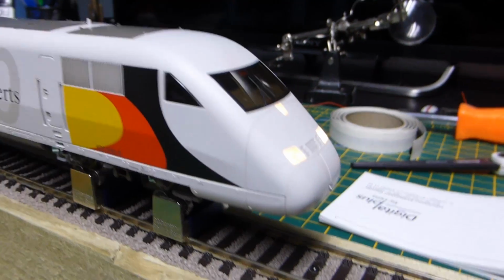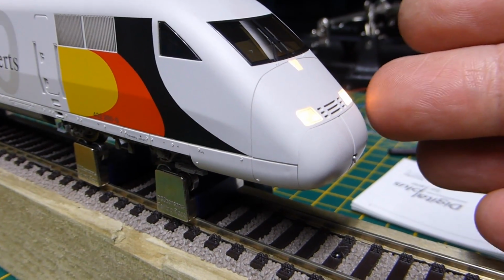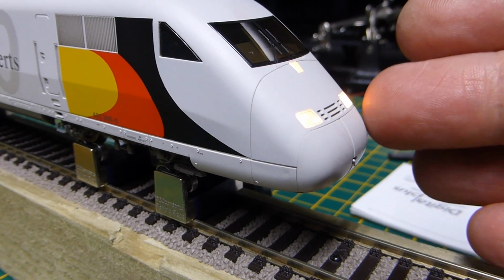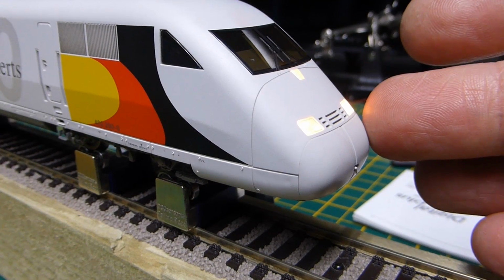Another point on models when you're changing over to digital is to make sure you tone down the voltage on the lights so as not to melt any plastic bodies. Either that or change over to LEDs.